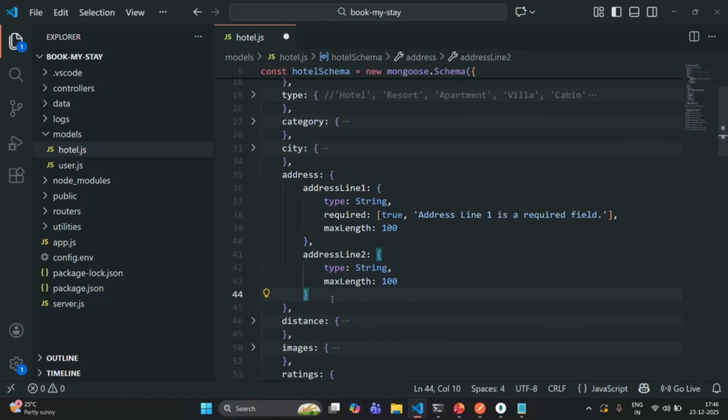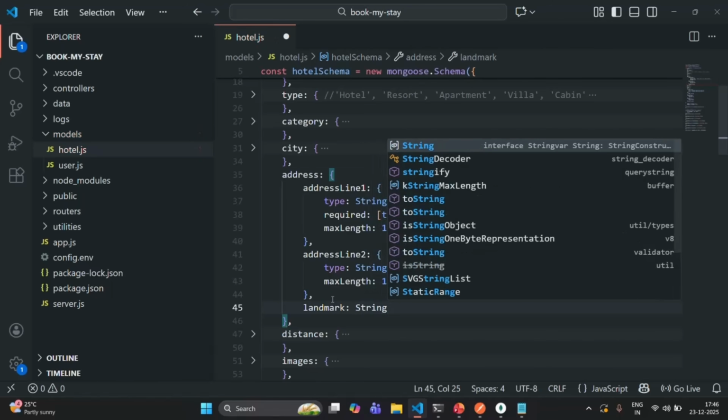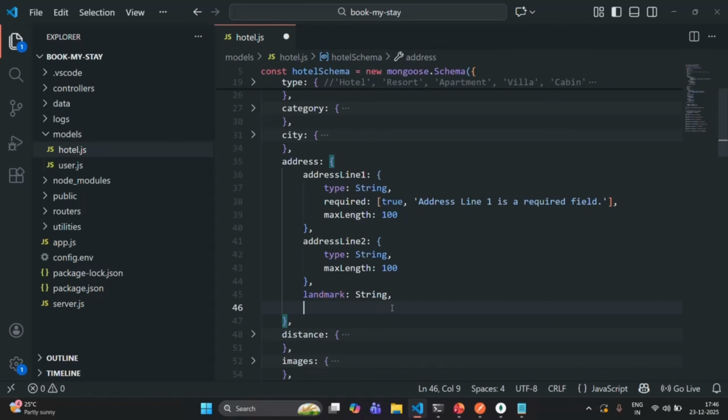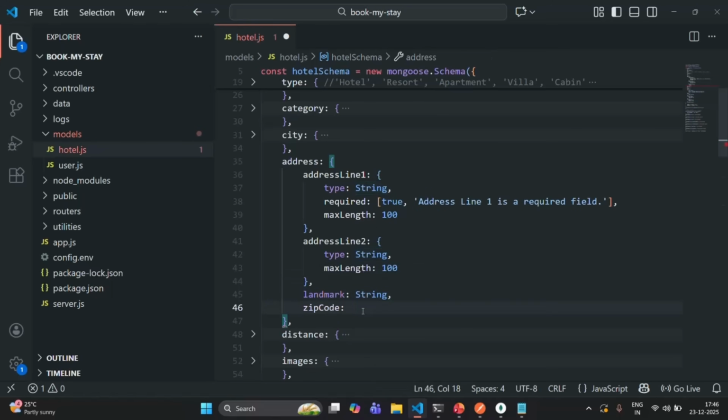Then apart from address line 1 and address line 2, I also want a landmark. This landmark is going to store a string value, and this is also an optional property. Then apart from landmark, I also want to store the zip code. This is also going to store a string value. What I'll do is make this field a required field.